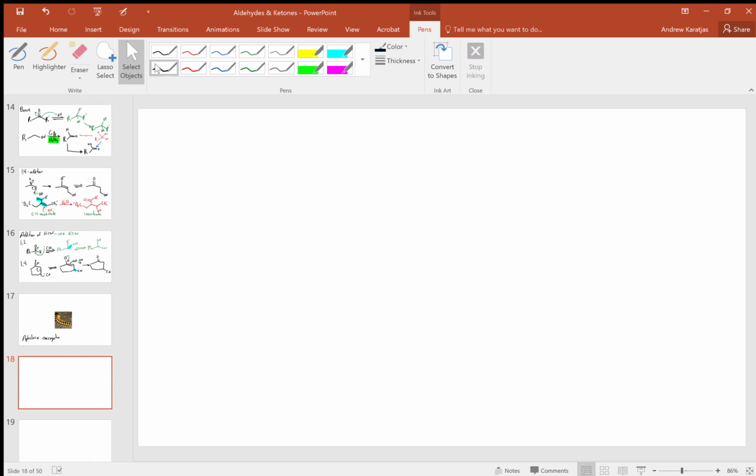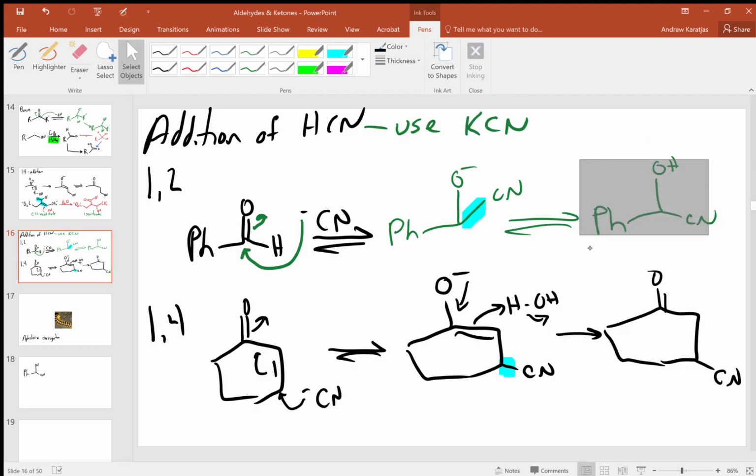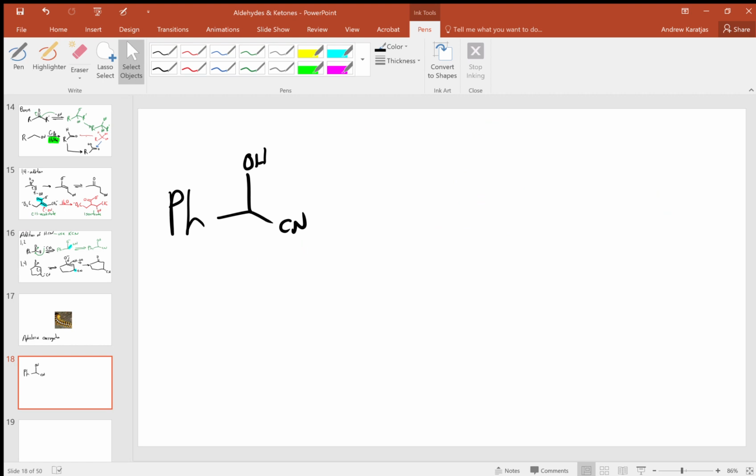Well, very simply, this millipede actually stores this compound here. You may recall that that was actually the product of the addition of the nitrile group to benzaldehyde. And this type of compound, we didn't name it, but this is known as a cyanohydrin. And so this millipede stores the cyanohydrin.